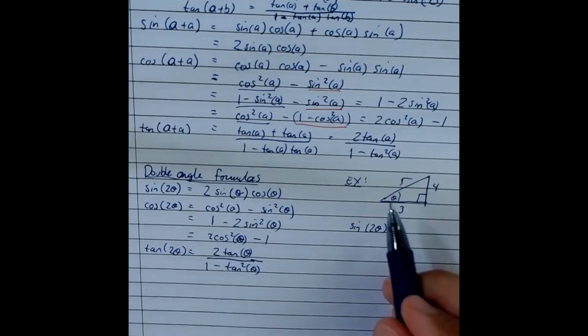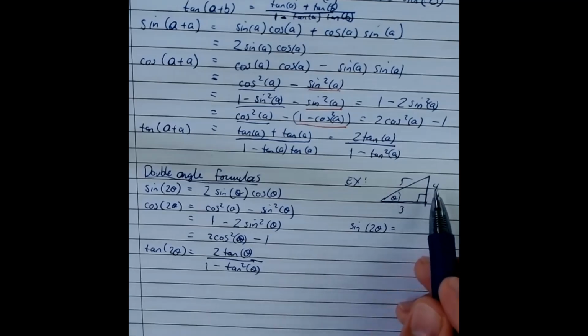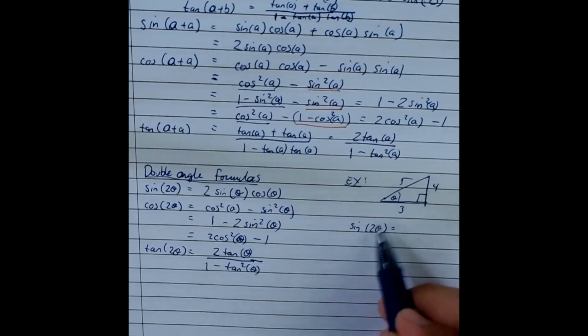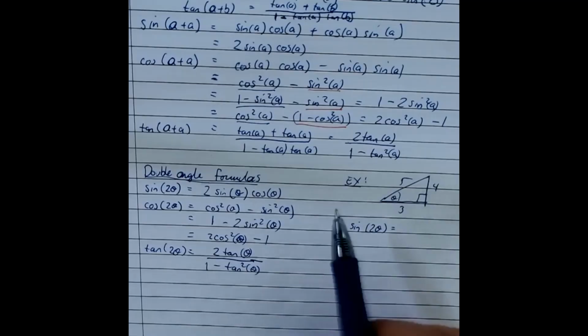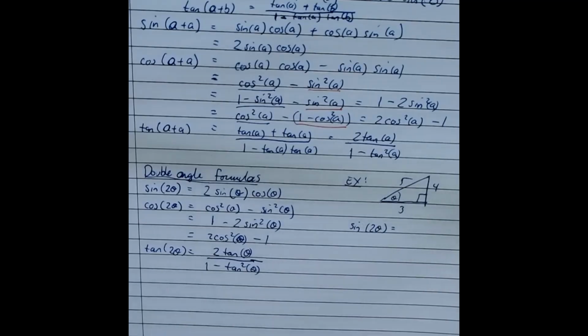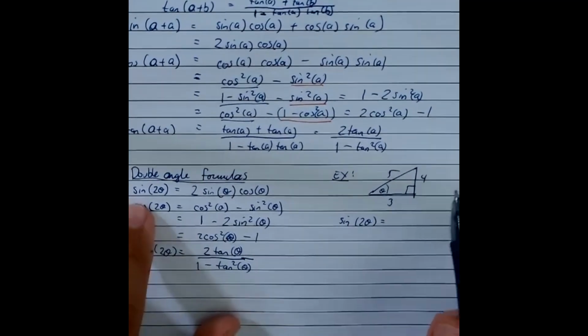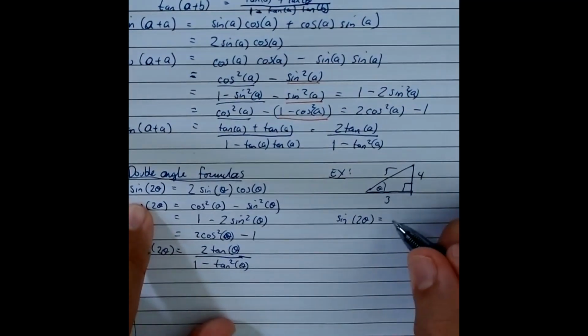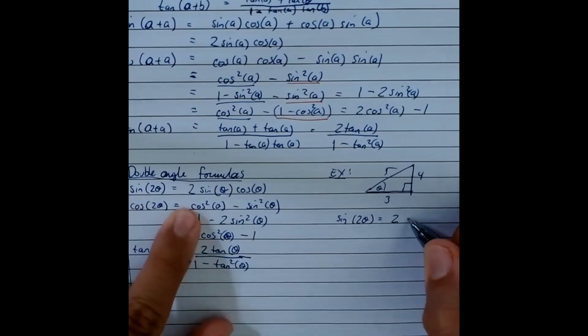Well, you can't just say, okay, the sine of theta is 4 over 5, opposite over hypotenuse. So then if I double the angle, that'll just be 8 over 5, right? No, sine, cosine, and tangent are not linear operations. If I double this, it's going to do more than just double the answer. Here, we're going to rely on the double angle formulas. 2 times the sine of theta times the cosine of theta. Right?